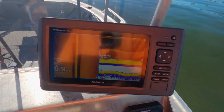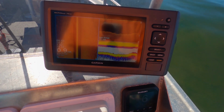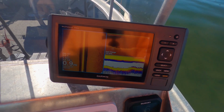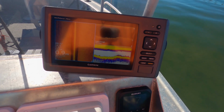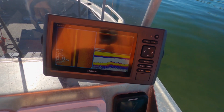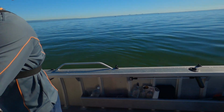You can see all the nice weed and taller weed and grass on the bottom. Looking good. And that's the fish finder sounder saying plenty of structure, weeds, holes. So you would think that there would have to be fish here, but I can't see any. And we can see a lot. Maybe they see us a long way before we get to them. They're taking off.